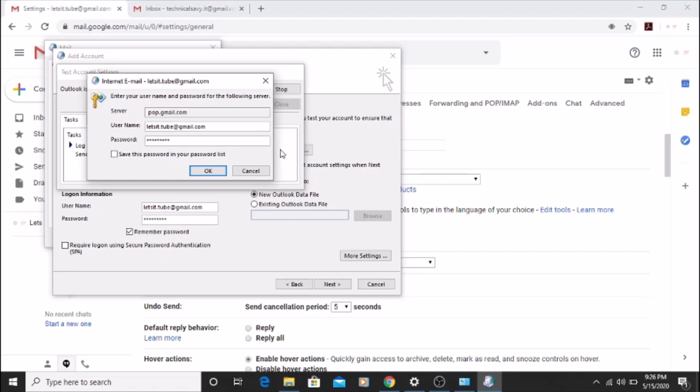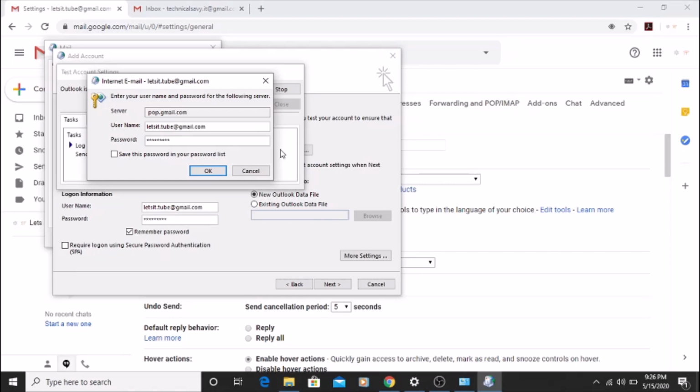If you have enabled multi-factor authentication or two-step authentication, not only the password, you will have to authenticate from your phone. In that scenario, it may pop up like this. Also, in case you are using an older email client, in my case I am using Outlook 2013, that's the reason why it is always prompting for the password.